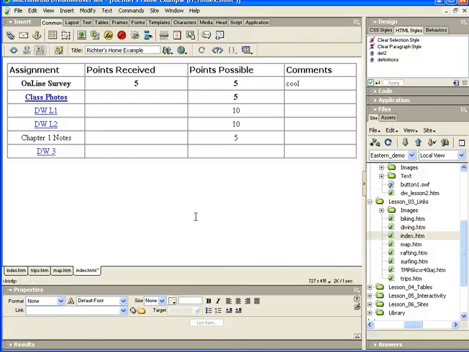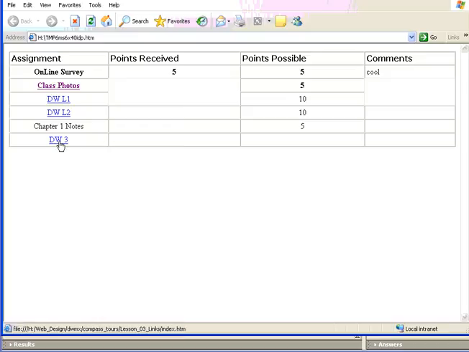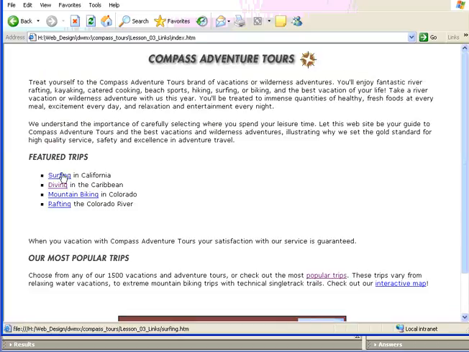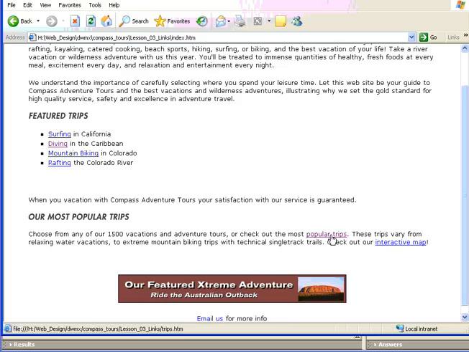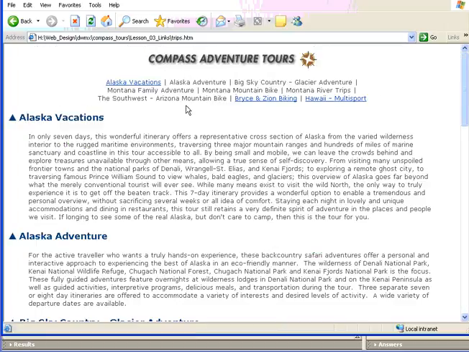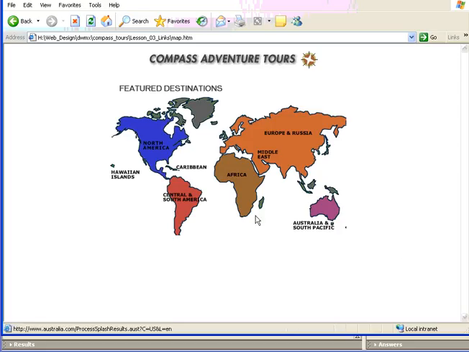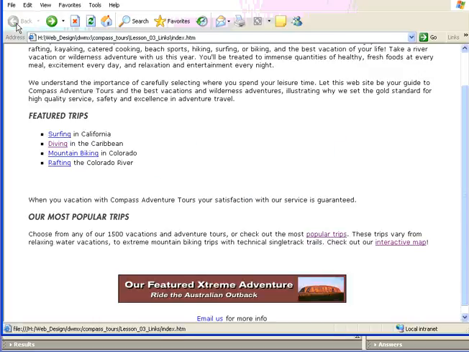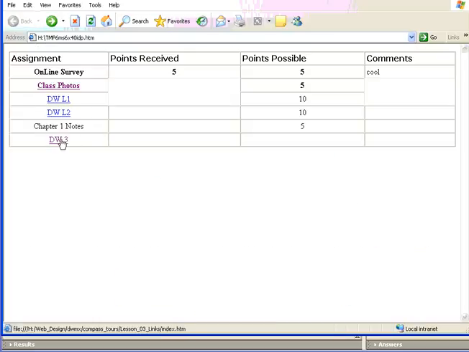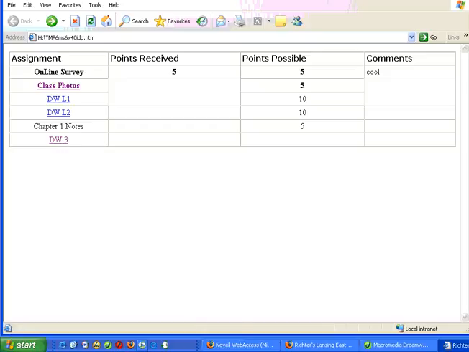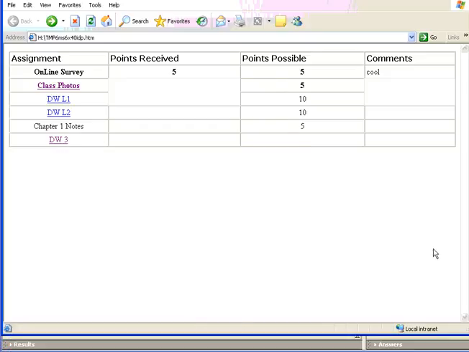If you link to that file, when I check your work, I'll be able to simply click on your Lesson 3 link. I'll be able to check these links. I'll be able to check your trips, make sure you have all your things filled in, and I'll finally be able to check your map. So that one single click, as long as you link it up to index, I'll be able to check all 3 of your pages and you'll get your full credit. And that's it for Lesson 3.